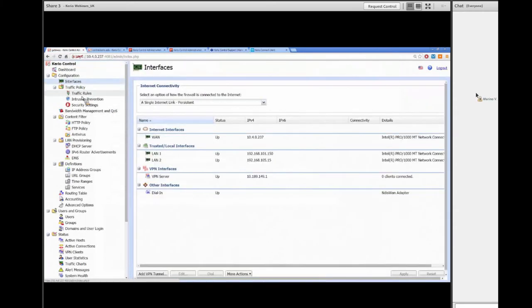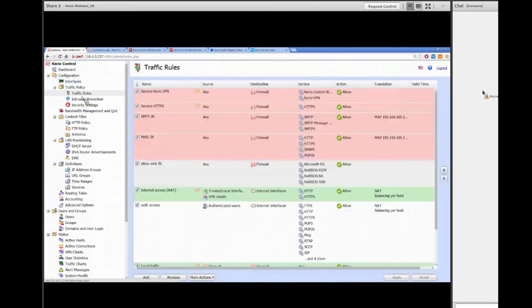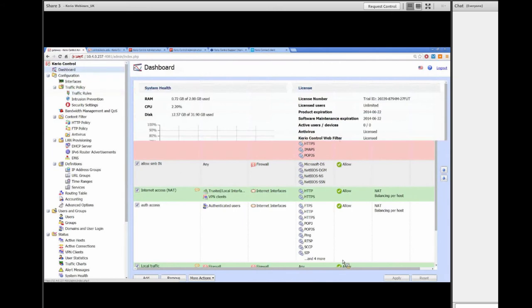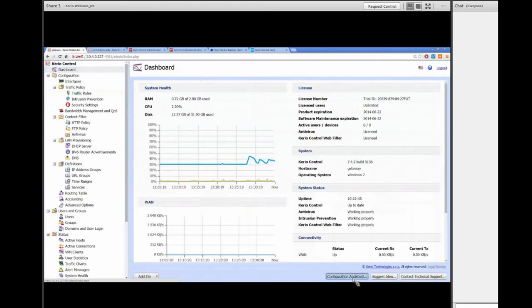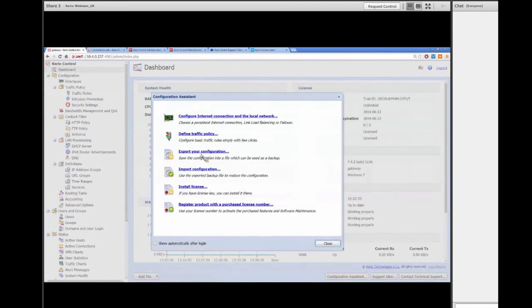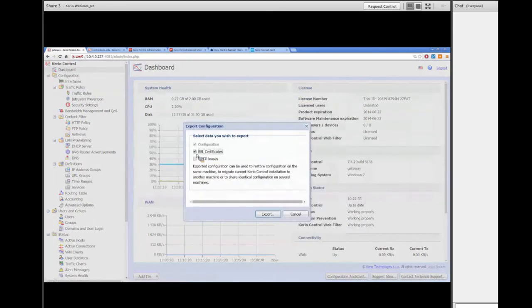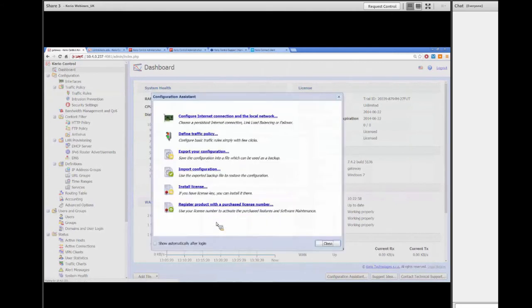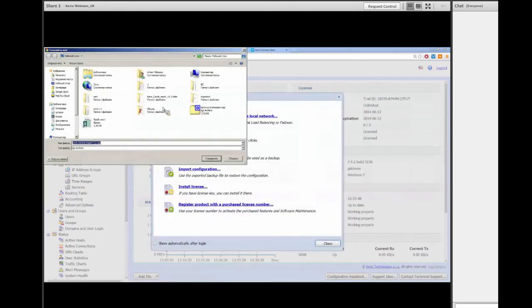We have some configuration here, and we need to move it to the new appliance. It is simple to use the configuration assistant. It will help us save all the data that we have inside the configuration of Kerio Control. So just push the export button. It will advise us to save the configuration. Name it, save.